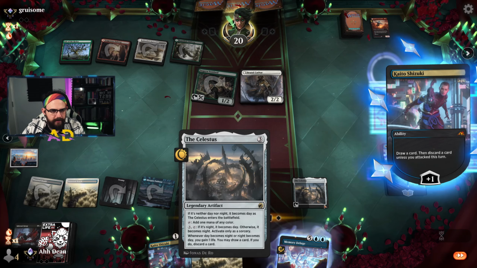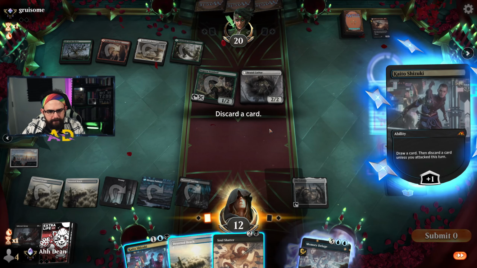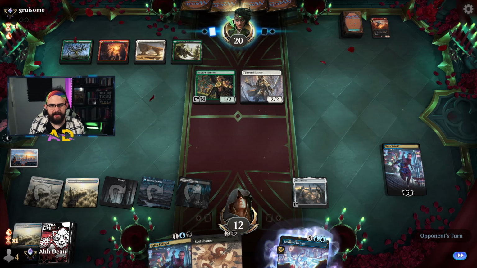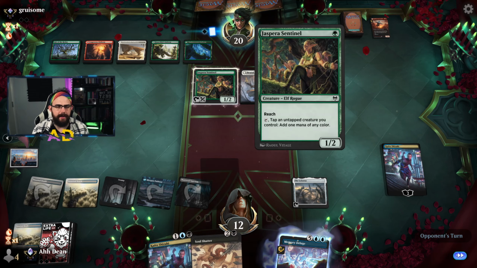Draw a card, discard a card. I mean, gotta discard this, right? Gotta discard this, sure. So, the Brutal Kfar kills the Kaito. We've got a second Kaito in hand. Okay, that's a decent whack of mana. It could be going for a Goldspan Dragon, maybe? Although, to be fair, they would have played this down as red if they had it. If they had the Goldspan, I think.